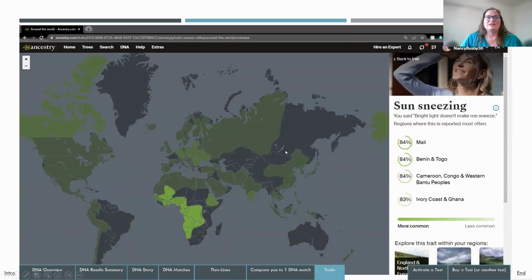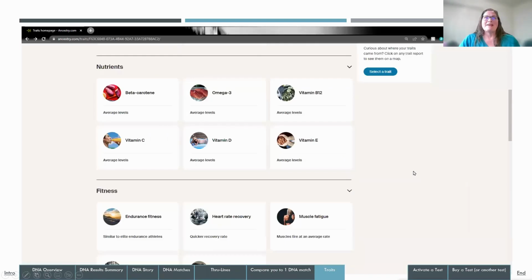And then it's going to open up this information page about that specific trait that people in the world have. And where is sun sneezing more common? Apparently when some people look at the sun, or are exposed to the sun, it makes them sneeze. I don't have that. So anyway, you can learn more about where that's more common in the world and scroll around on the map and scroll up and down, learn all about that specific trait. And you can do this with any of them.